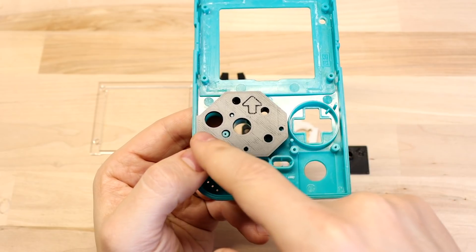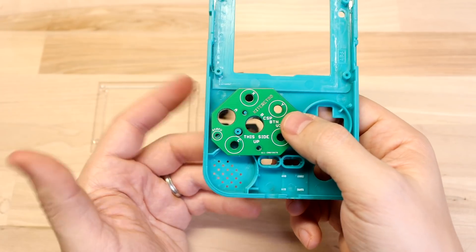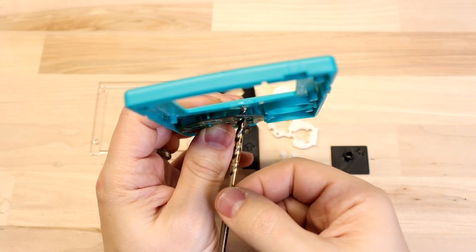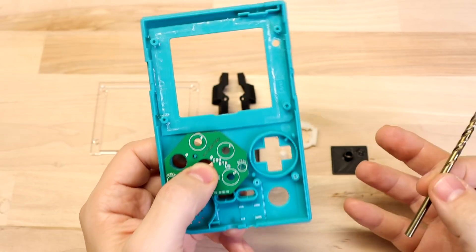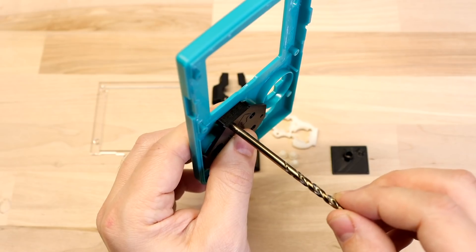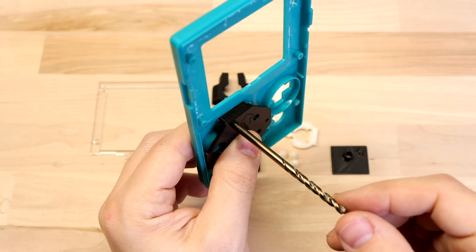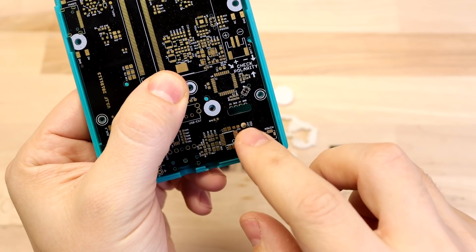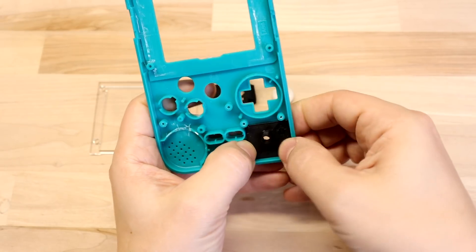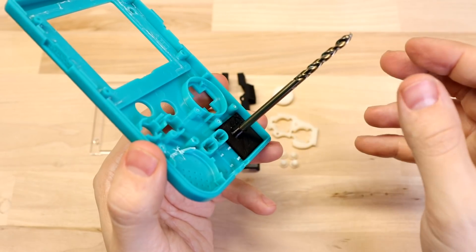This is a drill guide to drill pilot holes for the buttons and joystick on the front of the case. The kit from Kite does come with a drill guide and it works fine if you drill perfectly straight, but since it's offset from the shell, you can end up with holes that are pretty far off. On the one I made, the holes go all the way to the shell so there's virtually no wiggle room when you put the drill bit in there — it makes it a lot easier to drill exactly where you want. I also made another drill guide for the joystick hole that just snaps down into place.